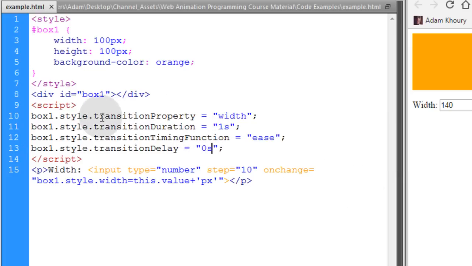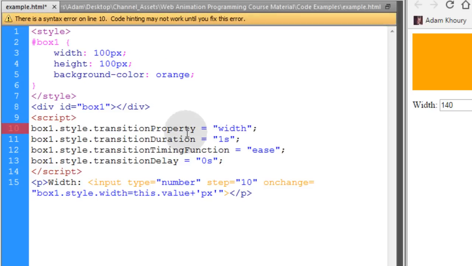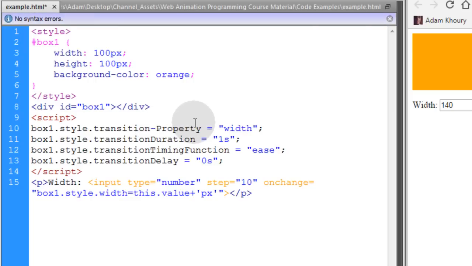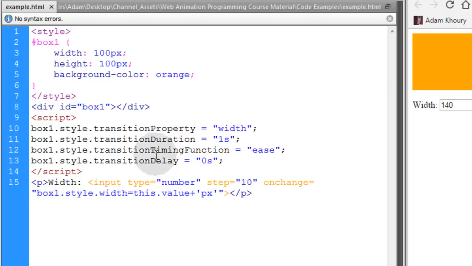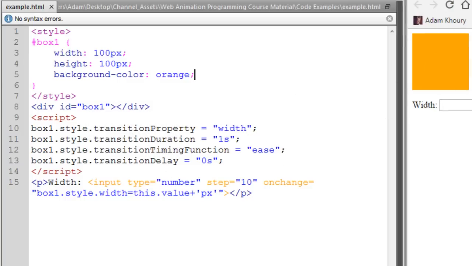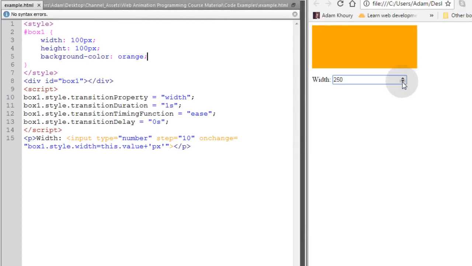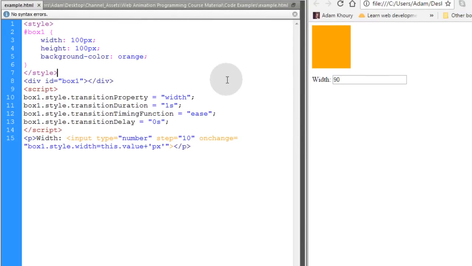Now you can see we're camel casing when we're defining these properties in JavaScript. Remember in CSS they had a hyphen between them and there were no capitals. But in JavaScript you'll get a syntax error if you have a hyphen there. So that's why they're camel cased in JavaScript. Now even though the transition is not set in the CSS, we should still get a transition effect because we have defined those transition effects in our JavaScript code now. So let's refresh and see if we have transition. We sure do. Everything works the same. But now we're defining things in our JavaScript code, which allows us to make all of these values dynamic and interactive, which is something you can't do with CSS.